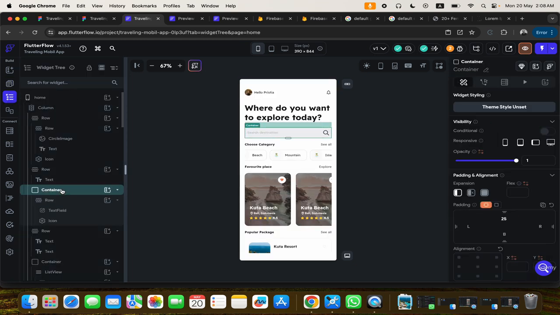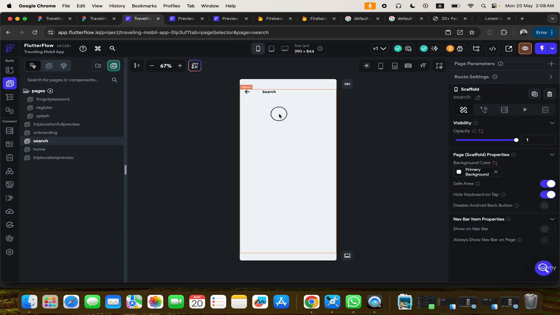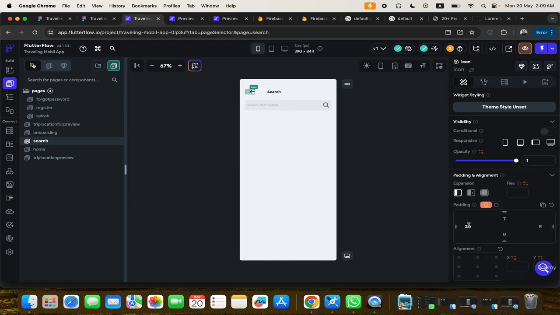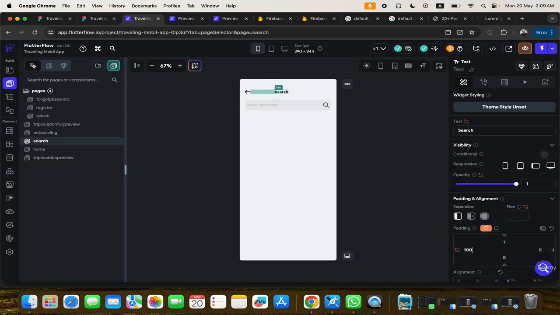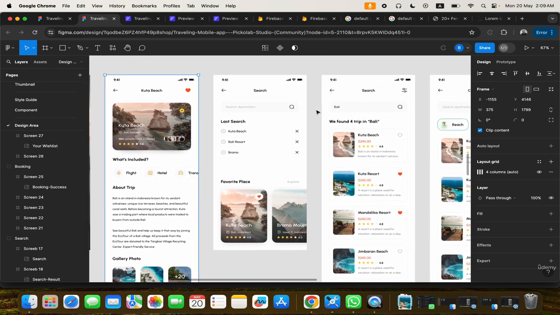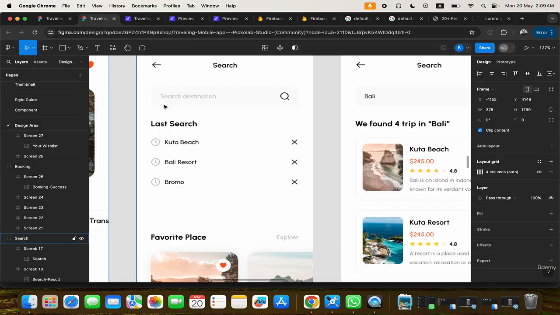So I told you guys already, we're going to be doing a whole lot of reusing the components. So here I'm just going to reuse as many things as possible. So I'm going to click on the column here, give it a padding of 20 on the left, 20 on the right. Because of that, I need to remove this one, and I need to give some more padding to this. 150, preferably 20. Okay, so now we have search. So it says here search destination, so that's okay.